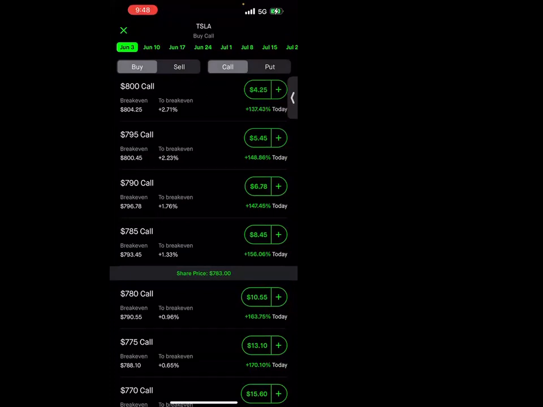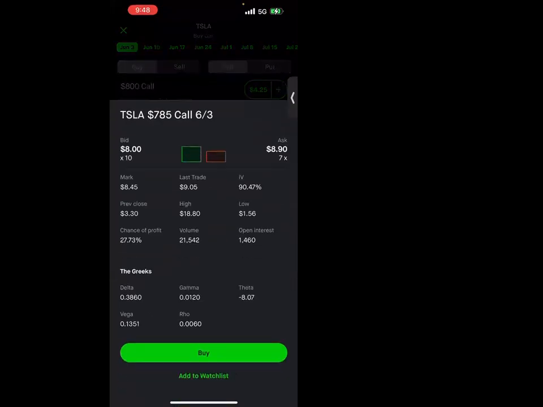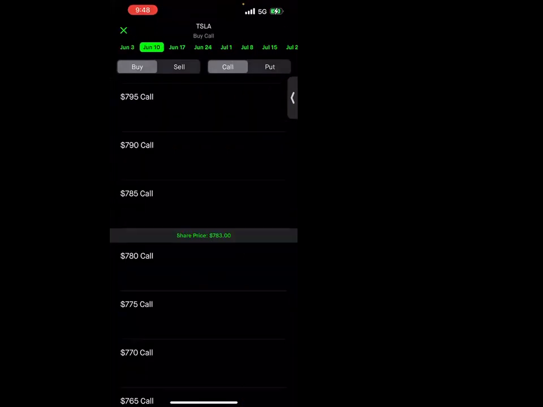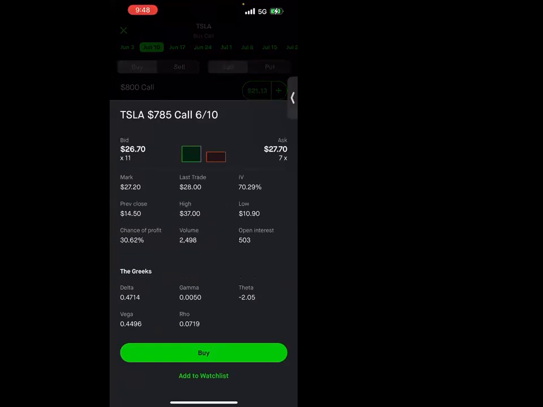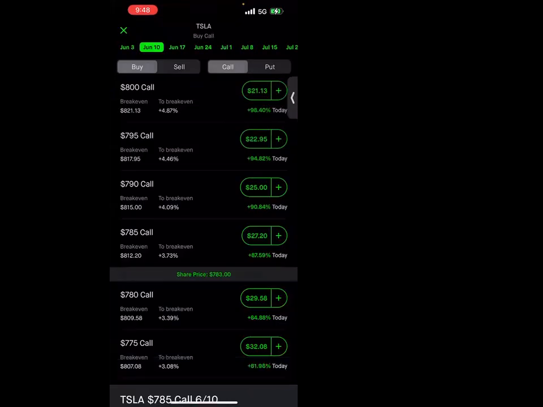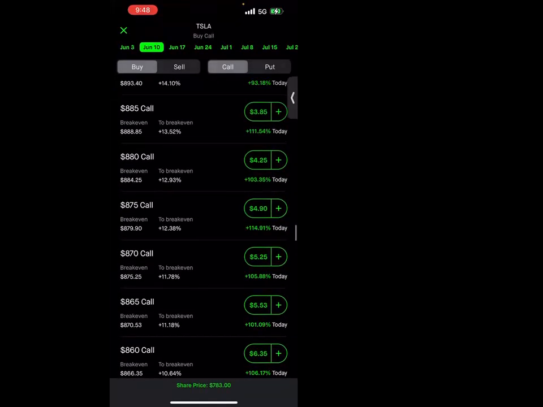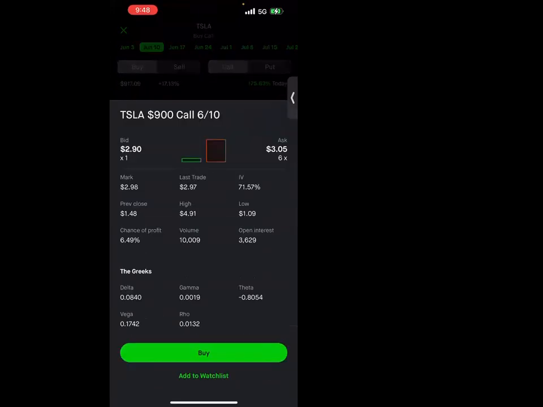Since you know that you're trading the same stock, you don't have to try to get the Greeks all the time. You already know your Greeks look like this at the money. This is what it's going to look like on Monday, just a little bit cheaper, but still like 2000 and some change. And if you go out of the money, to a psychological number like 900, you know your Greeks will always look like this: you're going to make $8 to $10 every time the underlying stock goes up a dollar.